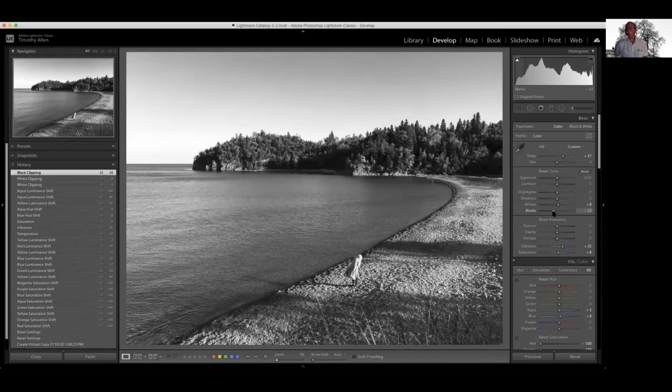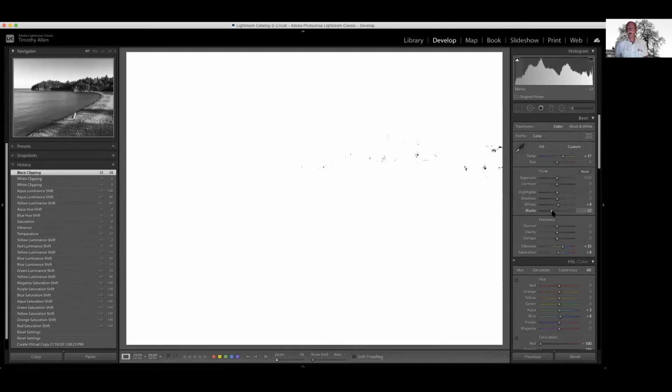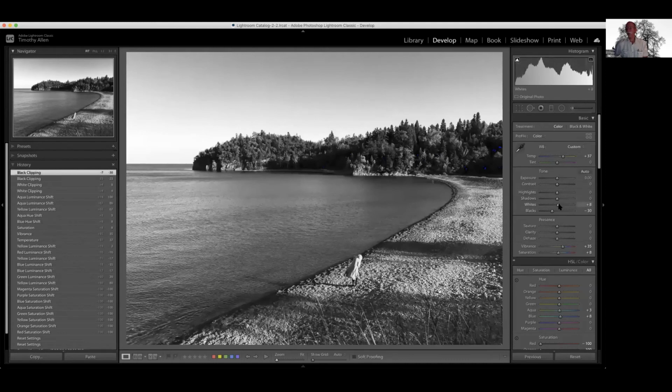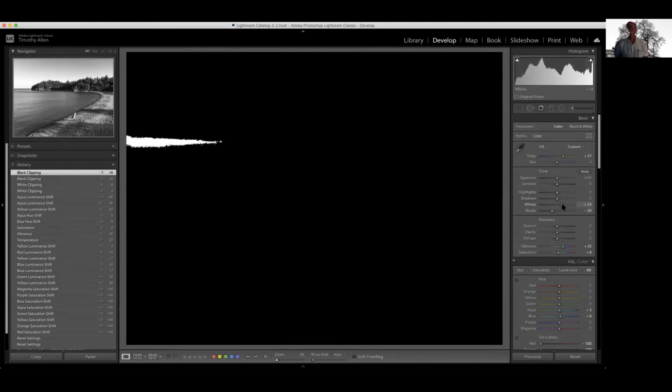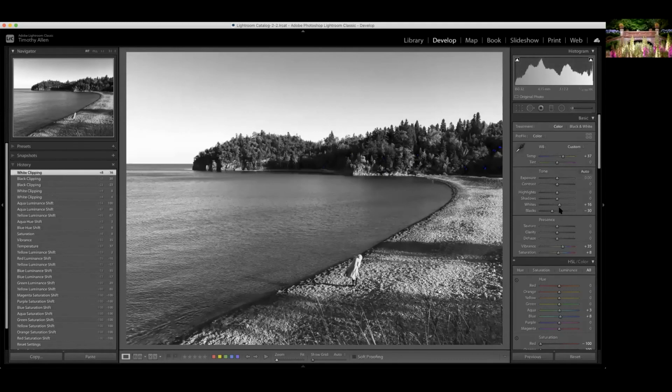Now some people, including myself, hold down the Option key, and then I can adjust this way to see where my blacks are. And some of us like to show a little bit more black, even though it's clipping. We don't want to show any white here. Whoops, too much there. So I'm going to come back off. It gives me a chance to adjust this. And again, it's up to your decision. But what you're looking for here is that you want to increase the texture and the quality of the image and make sure it's really crisp.